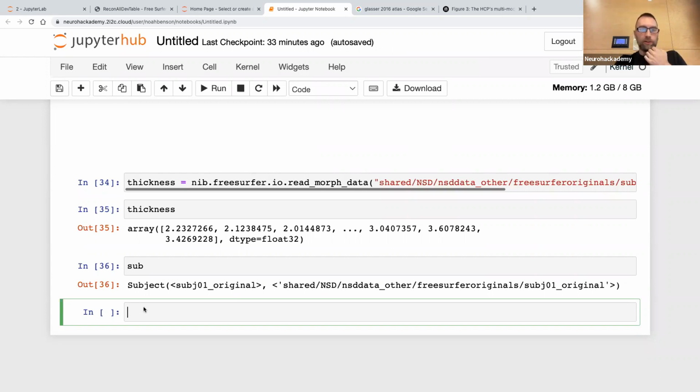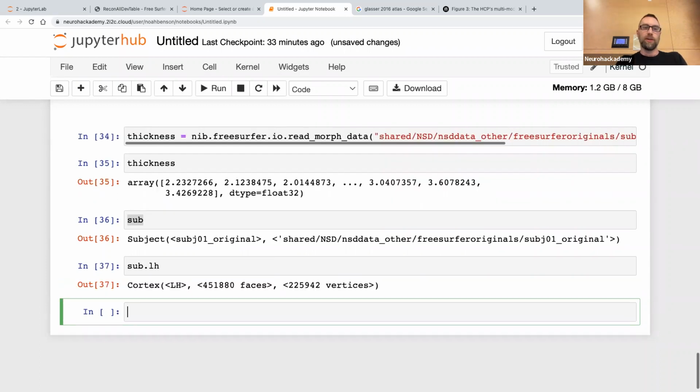Okay, so we have a subject here, and the subject has some properties, LH and RH for the left hemisphere and the right hemisphere, and these are what are called cortex objects. These have a dictionary in them called properties, and I'll just get a list of the property keys.